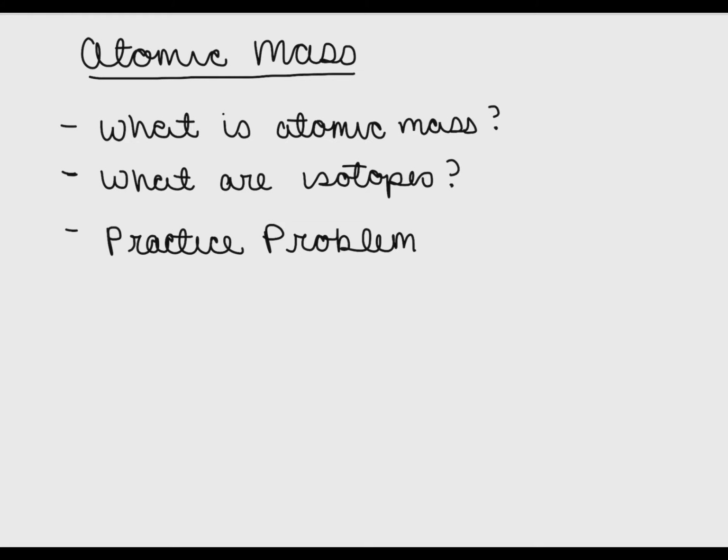Everybody, welcome back to Teach Me to Science, and today we're going to be talking about atomic mass and how it relates to isotopes. So first we're going to be defining atomic mass, and then we're going to be talking about what an isotope is, and for the last little bit of this video we're going to do a practice problem to connect these two ideas.